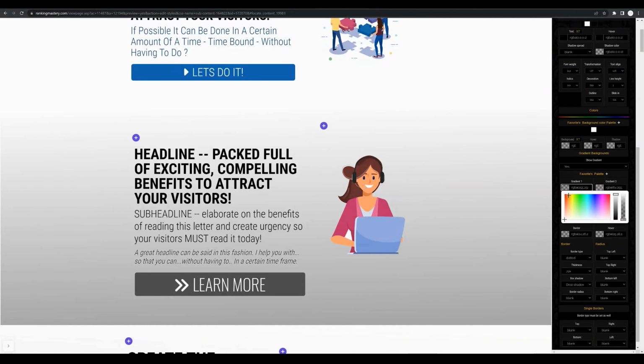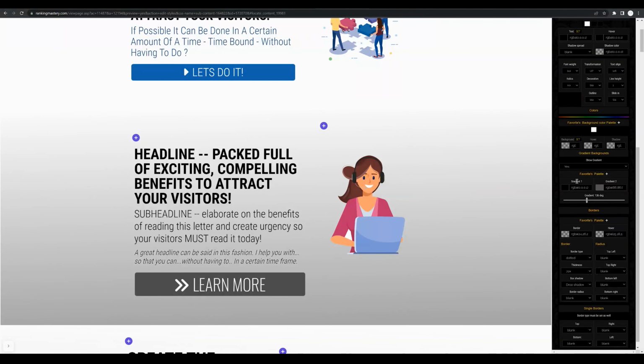So gradient 1, we've already decided that we want to bring down the darkness so that we can select black to be our first gradient. We can bring up the opacity, and now you can see that that gradient color has changed to black. We want to select our second gradient. I'm going to bring our color dial down to white, decrease the darkness so that we're working with a darker gray, and I want to increase the opacity of that darker gray, and we can fine tune this color until you're happy with your second gradient.